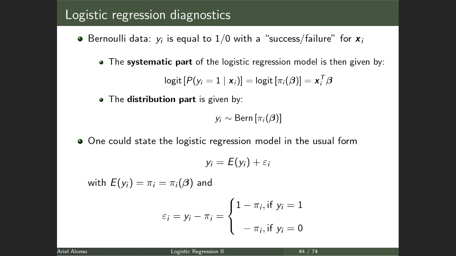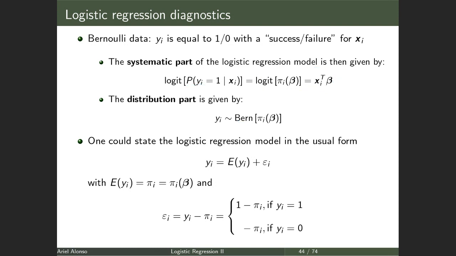Now, essentially, you have a logistic regression model. We are going to keep the repeated measurement setting. You have the logistic regression model, the systematic part of the model. You just model the probability of observing an event. Sorry, here we're using a Bernoulli distribution, not a binomial, but it's the same. So here you're modeling the probability of having an event as a linear function of the predictor, and you're using a logit link. That's the systematic part of the model. The distribution part, how my responses vary around this mean, well, you are using a Bernoulli distribution, right?